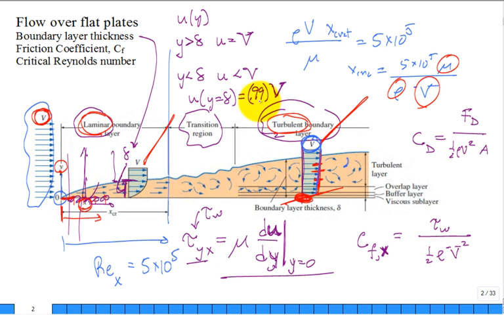Why 99? You go look in the history books, and I'm sure it's the first person that did it. Prandtl talked about the boundary layer, and he probably picked 99%, and there it is. Nobody thought to change it. Why change it? It's good enough. If he would have picked 98%, probably to this day it would have been 98%. So anyway, that's kind of a funny way of defining. Whoops, I just deleted that, didn't I? Edit, undelete, unerase. Isn't that a funny way of defining the thickness of the boundary layer? It's embedded. It says, go out this far such that the velocity is 99% of the free stream velocity.